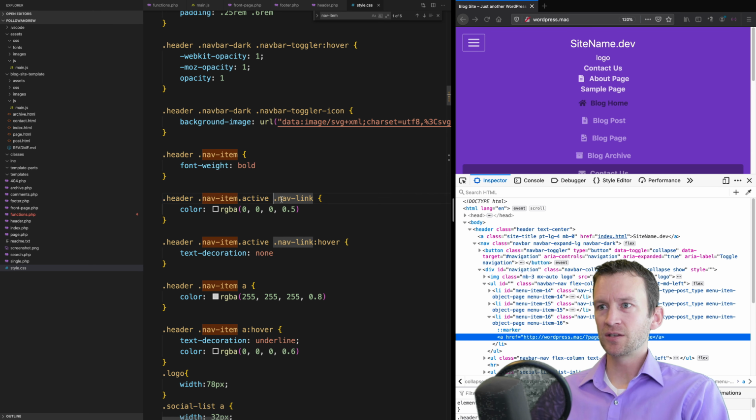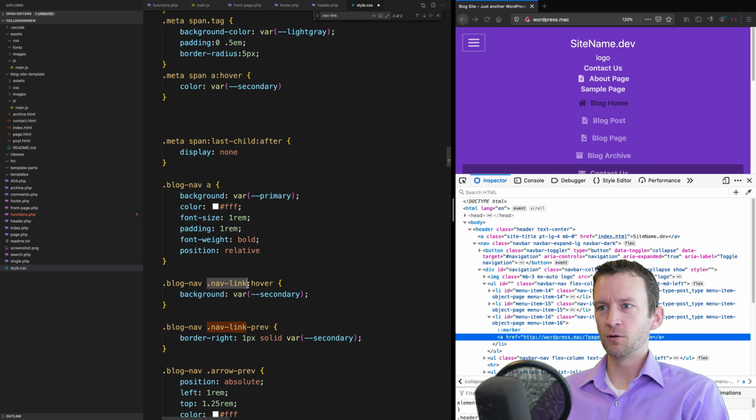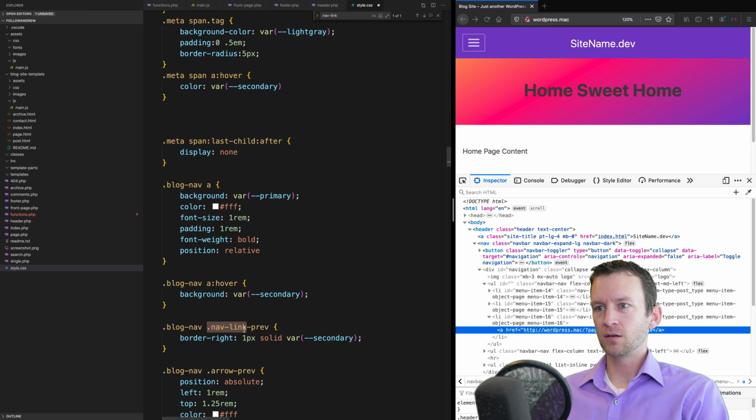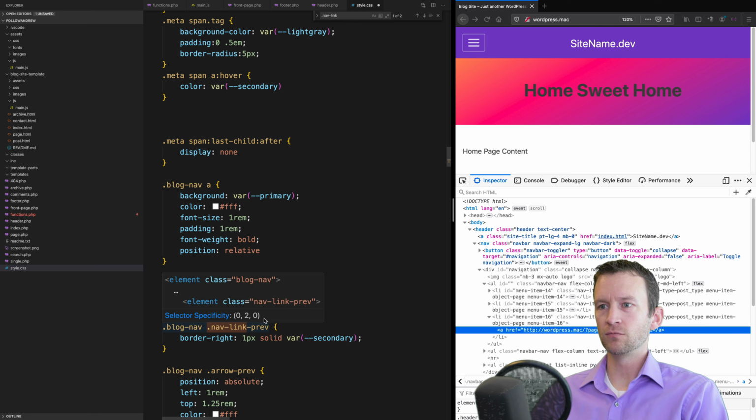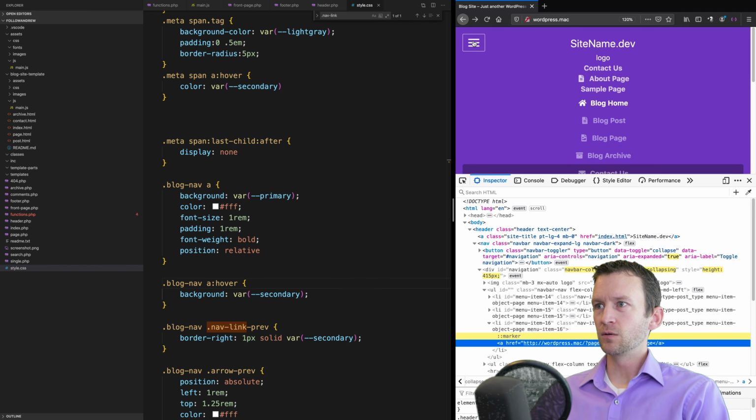Oh, here's another one over here. Guess I should just replace all these nav links. Let's do a quick search here. Looks like I have 5 of them. So this one will be anchor. This one will be anchor. There's another one we're going to have as anchor. Oh, they're all over the place on all these. So I'll replace that one with anchor, this one with anchor. Oops, that's navlink pre. That's a different one. Oh, that's a different one too. So that'll be anchor. Now let's see if that's working.